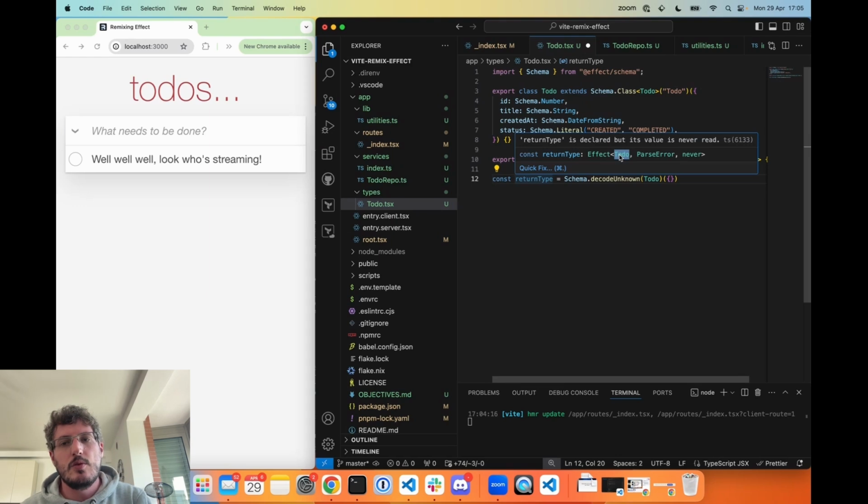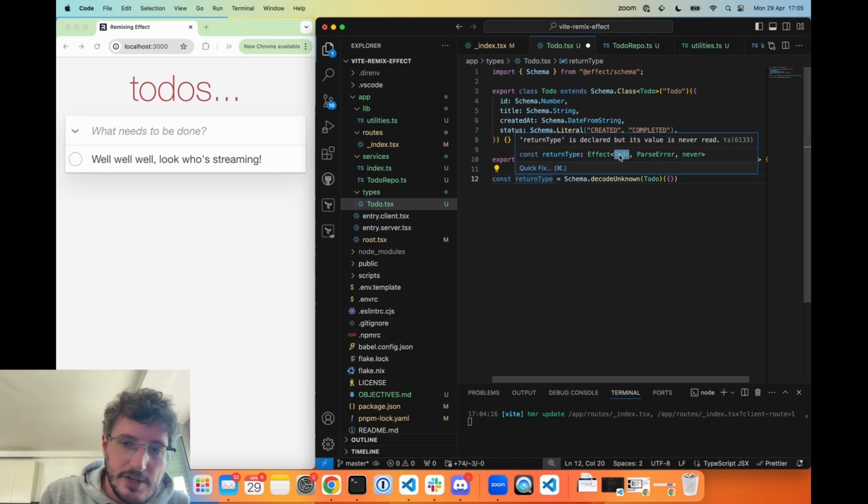You can see that we automatically get the type value, so the name. If I was to use schema.struct, I would get a transparent type here, which is an anonymous type with ID, title, created at, and so on and so forth.